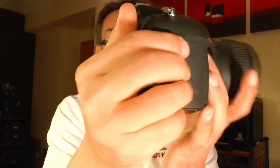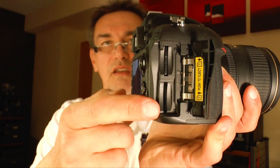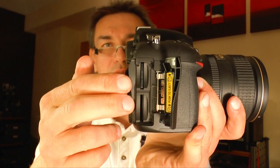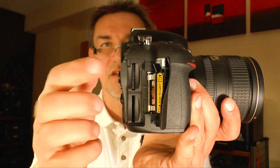One thing I should show you: on the bottom of the Df you have the battery compartment and the SD card slot. On the D610 you have the battery also on the bottom, but on the side of the camera you have two slots for SD cards. So if you want to shoot in RAW and JPEG, you can use both slots, one picture on this card in JPEG mode and on the other one in RAW mode. The Df can shoot RAW and JPEG too, but it's saved on one card and not on two cards.